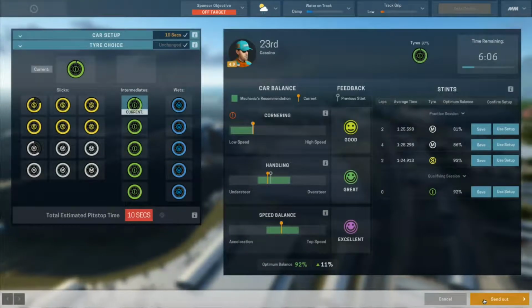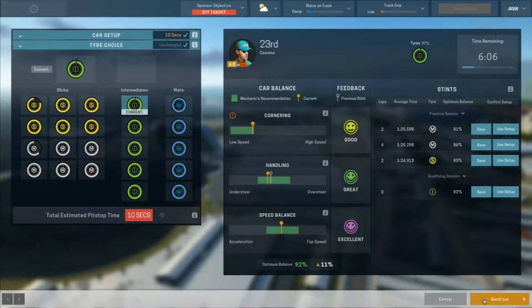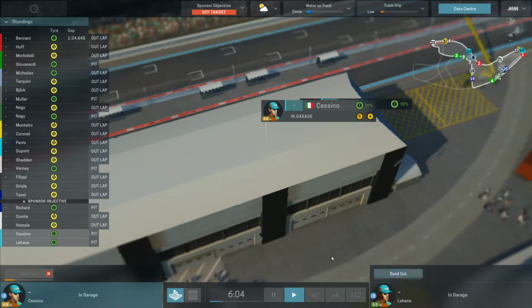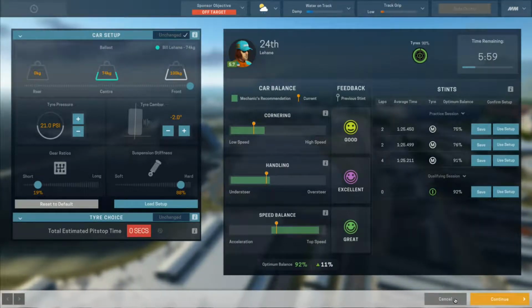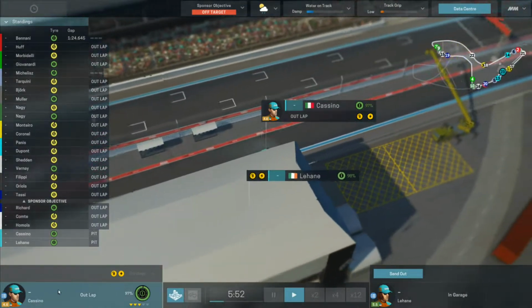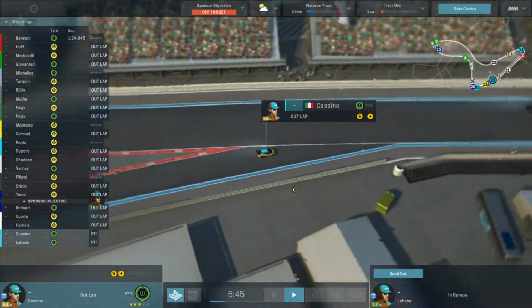And then with that kind of weather, there's not going to be hardly any grip anytime. I don't know if there's going to be a better situation for us to set a time. So just go ahead and go out and do it. Lahane, you're up a bit to 92%. I think we're at the 93, maybe 94 is the best we're going to be able to do here. First, let's just get Casino out there.